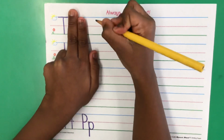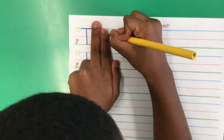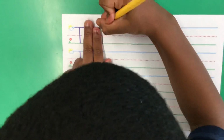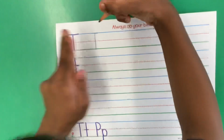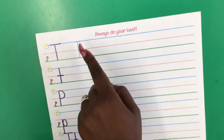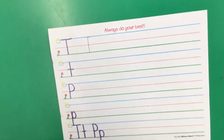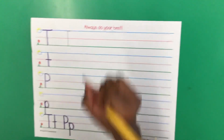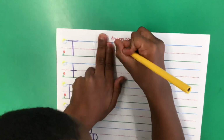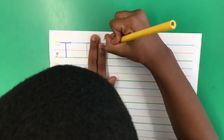The sky. We start at the skyline. Go ahead. We go from the skyline, and we do a straight line down. Good job. You can go ahead and move your 2 fingers. And we give him a hat on top. Good job. So, parents, once again, he went from the skyline to the flower line, and then he gave us a hat on the skyline. 2-finger spacing. Do another one, please. So he's doing 2-finger spacing right next to it. Skyline to the flower line, and a hat on the skyline.